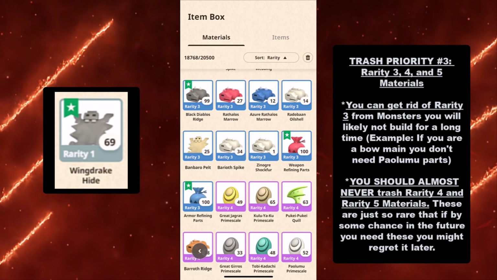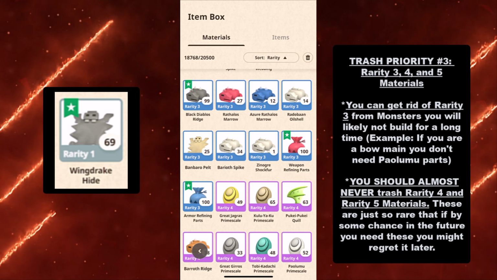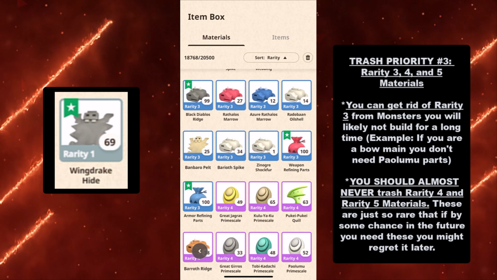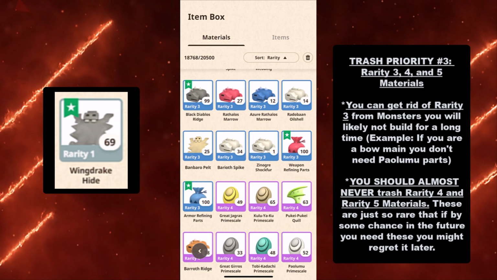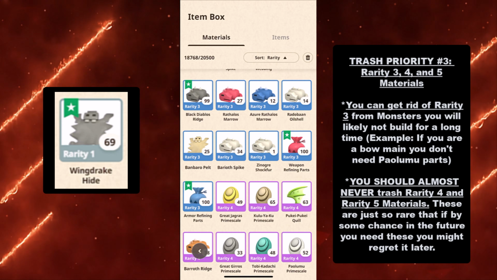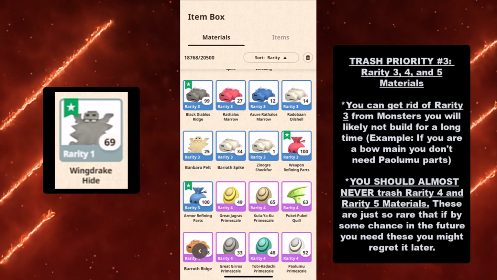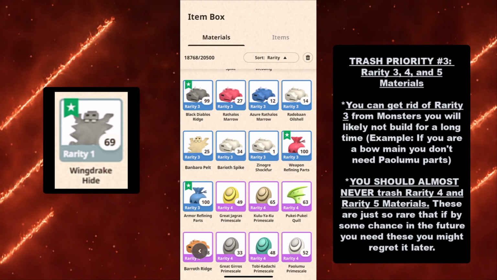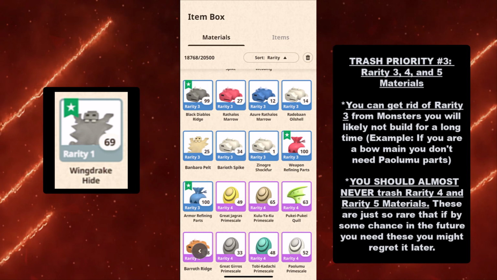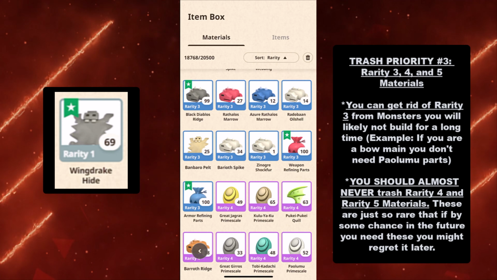However, you should almost never trash Rarity 4 and Rarity 5 materials. These are just so rare that if by some chance in the future you need these, you might regret it later. There's Rarity 4 Prime Scales, other things, and those Rarity 5 materials, they're just so dang rare that even though they're not as rare as Wyvern Gem Shards or Rarity 6 monster parts, you definitely don't want to trash these. Rarity 3s you can get rid of. You can get more of those pretty easily. Not easily, but yeah, they're more common than 4 and 5 materials.